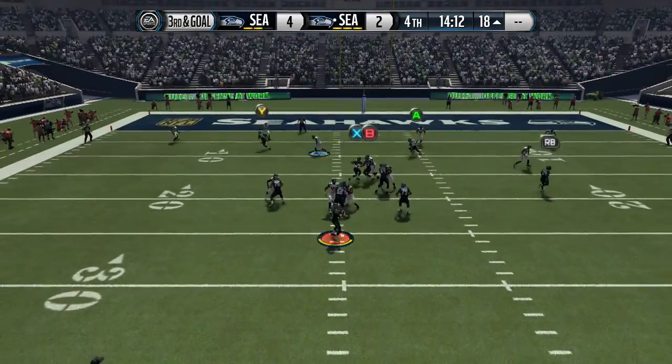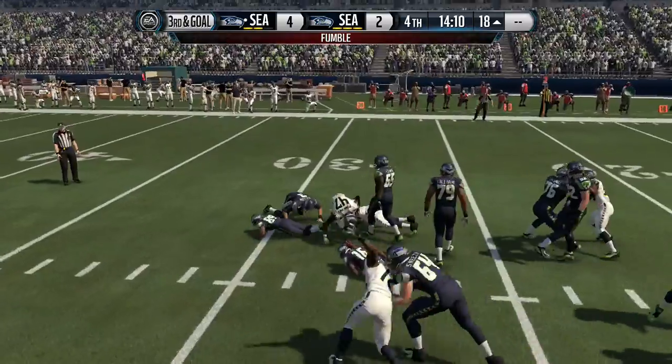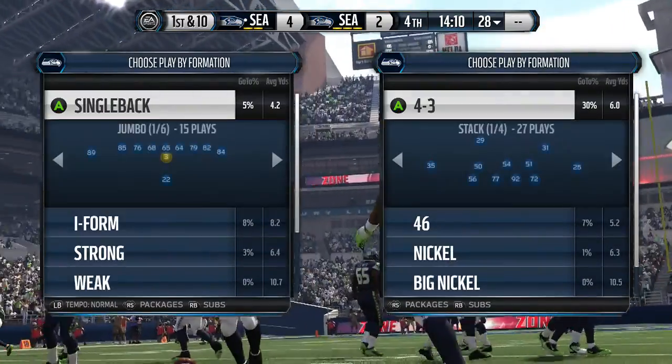And we got A gap pressure, B gap. They kind of both ran in through the same gap right there. And we get a fumble. Good times. So that's pretty much it.